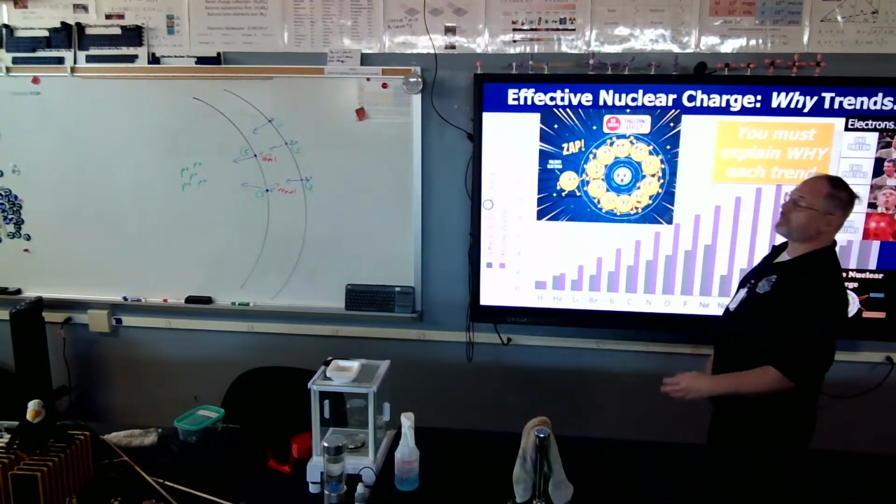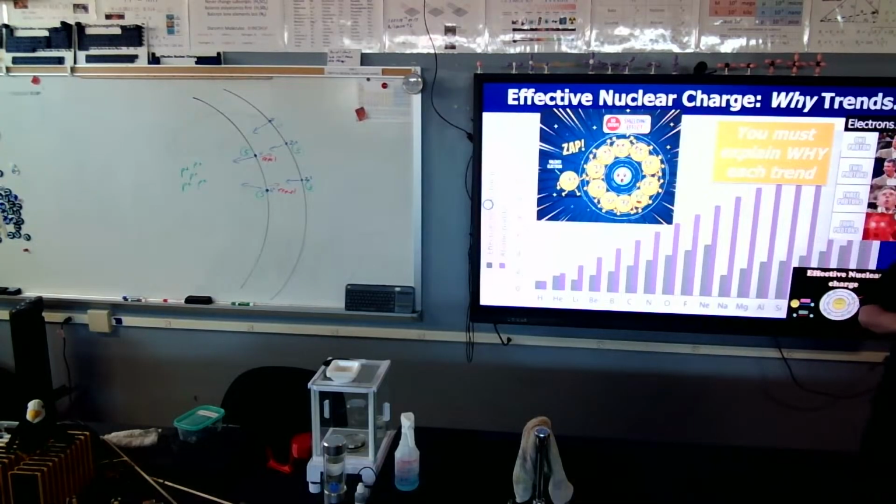So all you do is you say, all right, how many valence electrons are being attracted to the nucleus? How many of the inner shell are pushing out against those valence electrons? By the way, the reason I got rid of the formula is the math is really approximate. The trends are way better, just to realize the overall trend.